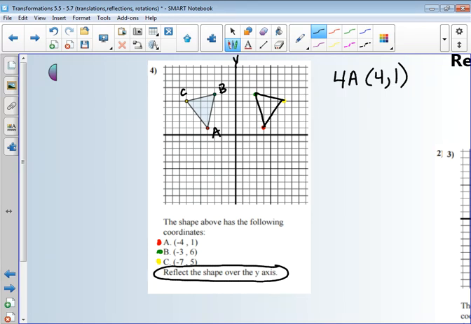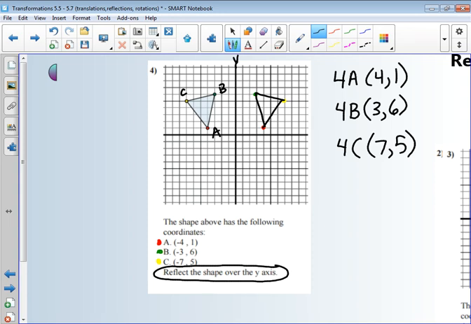Okay, for my B, which is the green one that I have up here. So for 4B, the coordinates are over to 3, up to 6, and then for C, looks like we had to go over to 7 and up to 5.